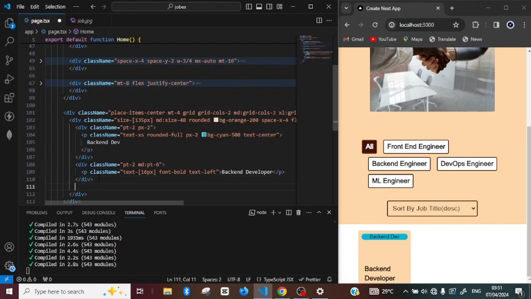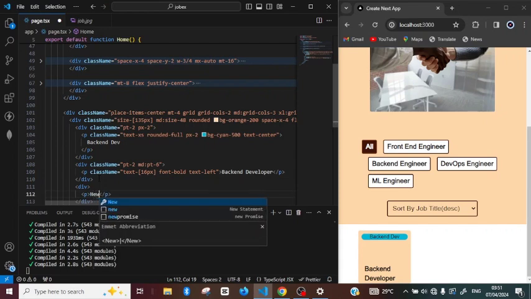Yes, let's create another div. So this div will contain the location. So let's give it a p tag, and let's put the location as New York, US. Okay, made the wrong spelling here.